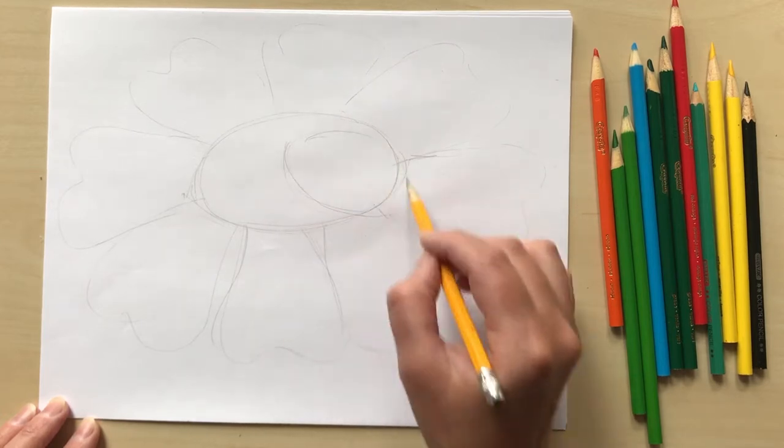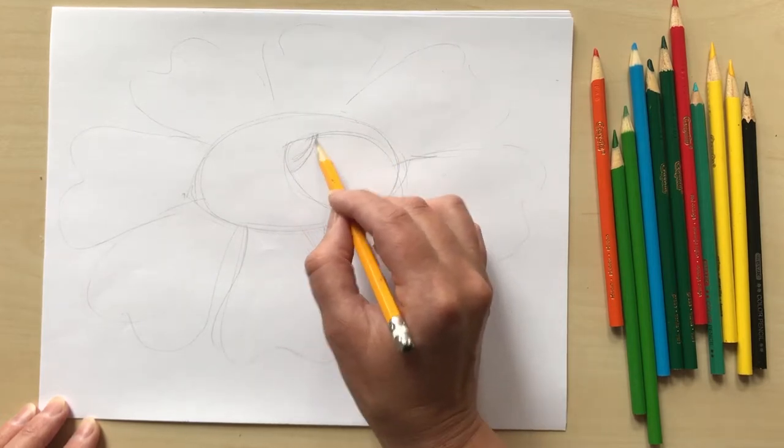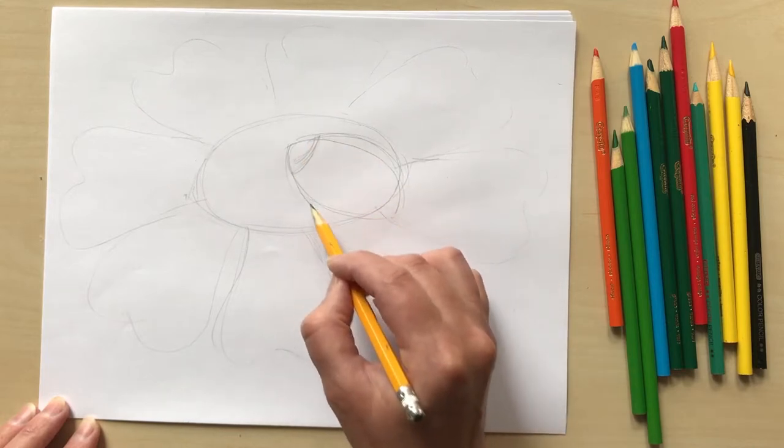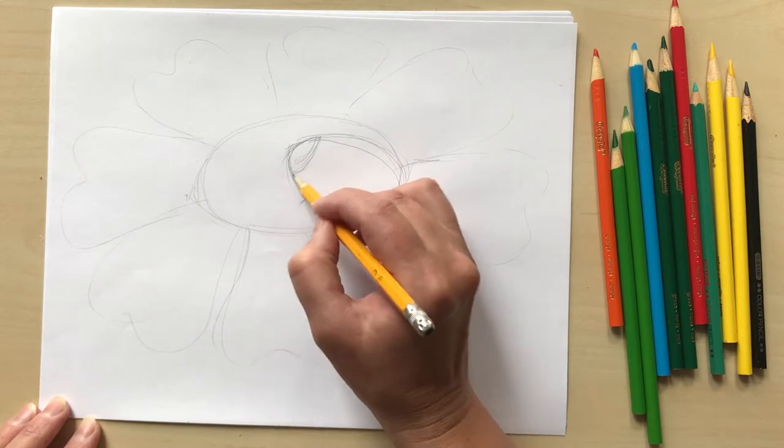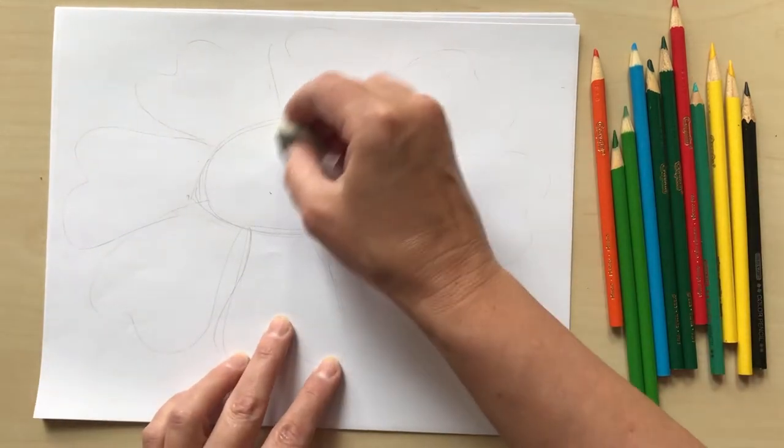Next step is to draw the small oval. It will be the body of our ladybug. Light out with an eraser.